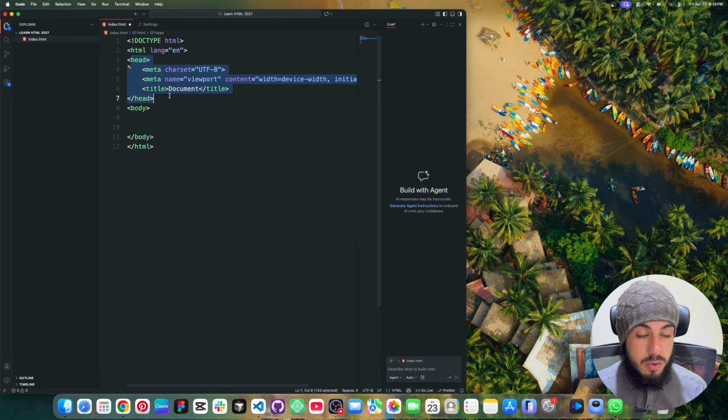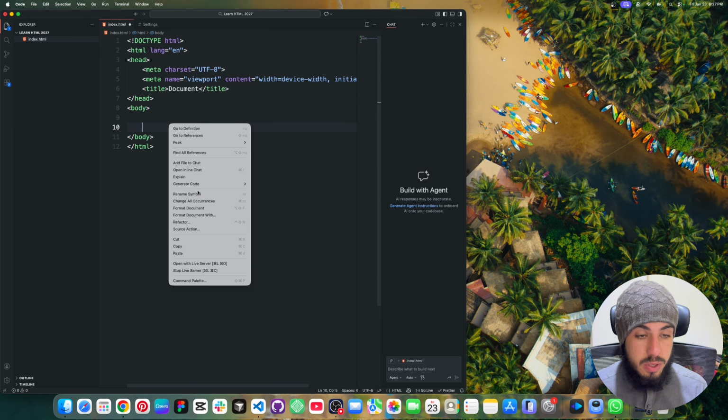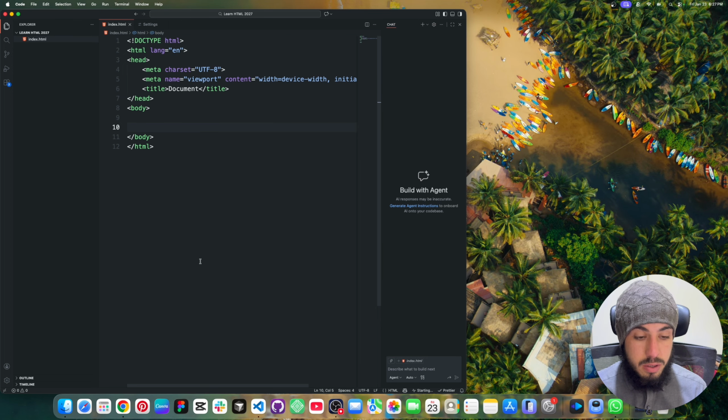This is the head tag with metadata for the web page index.html, and it won't be shown in the browser, but whatever we write in the body will show in the browser.